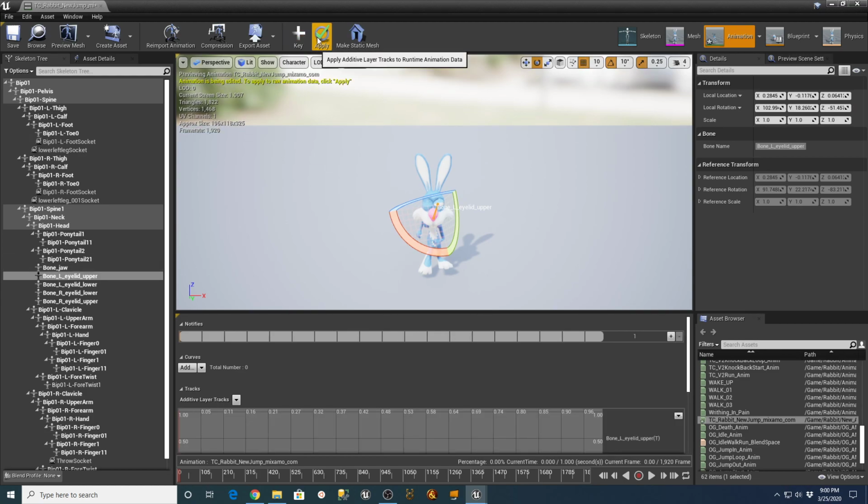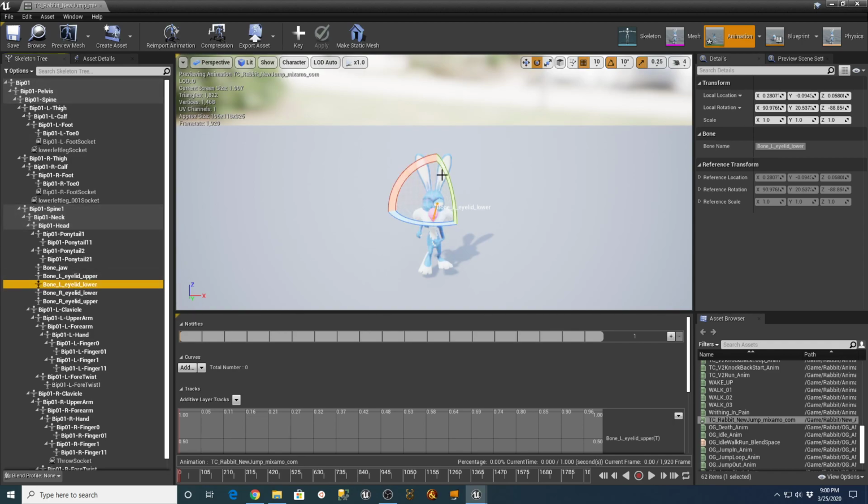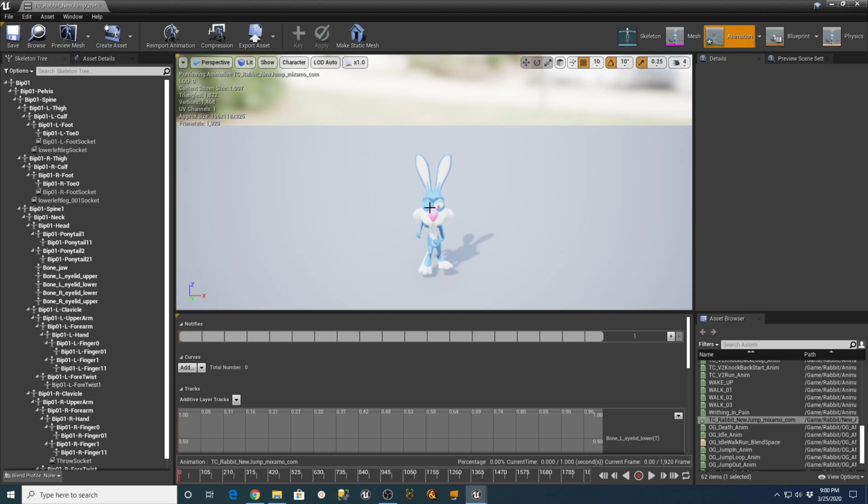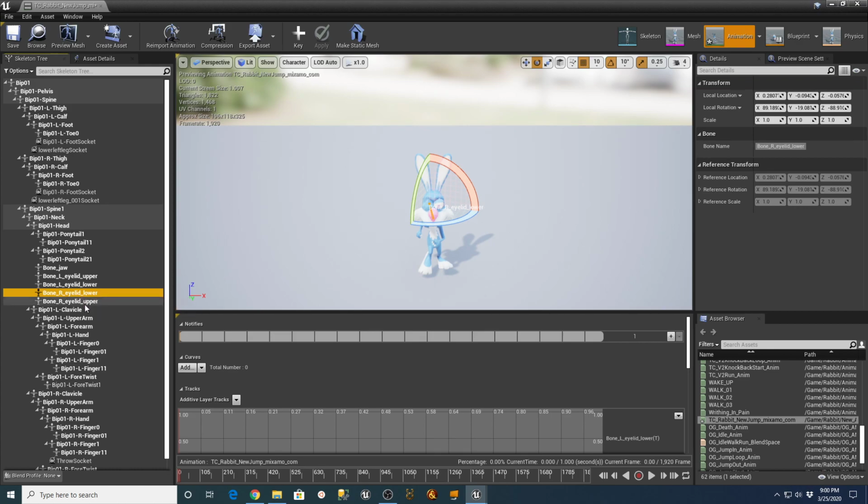I'm going to hit key and apply. And then I'm going to go to the lower eyelid and swing that down a little bit, maybe about 20. Key and apply that. So his eye's open now. And I'm going to do the same thing with his right eyelid. Do the right eyelid upper. Oops, wrong button.